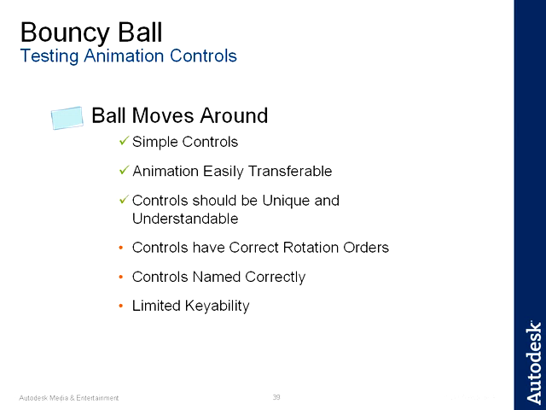The next step of what we're going to look at is making sure the controls have the correct rotation orders. Well, fortunately, at this point, we don't really need to worry about that because this control is for the motion of the ball. Notice this is for the ball moving around. We're not dealing with rotation. So it doesn't really matter whether or not we take a look at rotation orders. We'll get to that later, but for now, we can just say we solved that problem because we don't have to worry about it. Woohoo! So our next step that we need to look at is whether the controls are being named correctly.